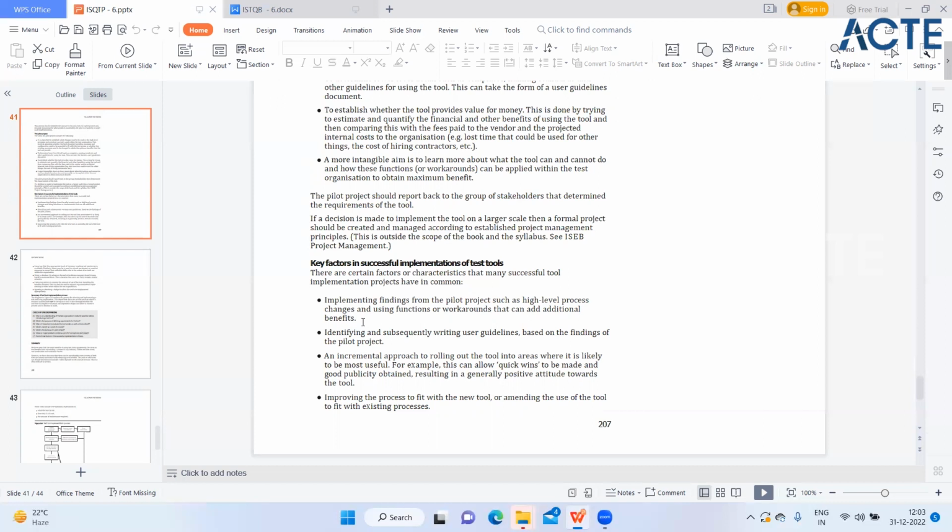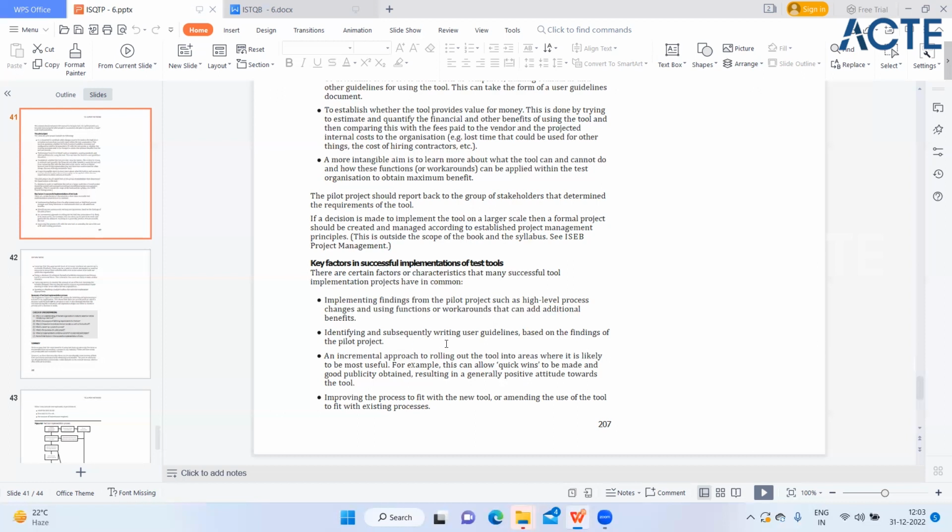But in that discussion, when you want to actually implement that tool, then what kind of implementations can you do? If stakeholders are saying your tool is not performing this kind of thing, so in that situation what will you do? So there should be an implementation in that case, what you need to do.